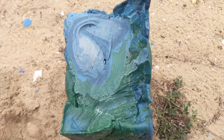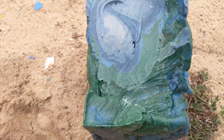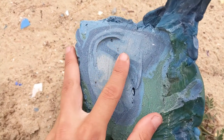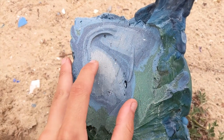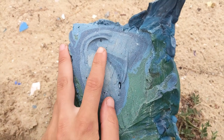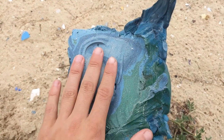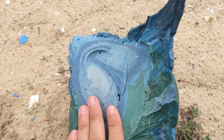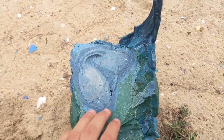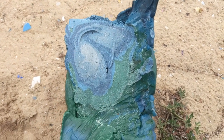Additionally, one accidental finding by breaking these pieces rather than cutting them is finding these little bits of metal, glass, and shell inside the plastic. And that kind of makes sense, as this plastic was just collected in nature and on the beach. And what that means for the tools is that there is a lot of wear on them.